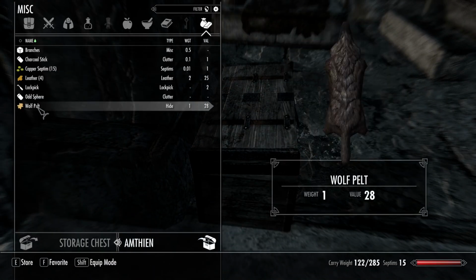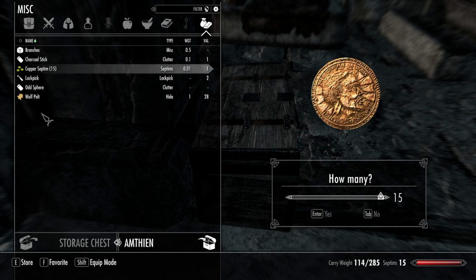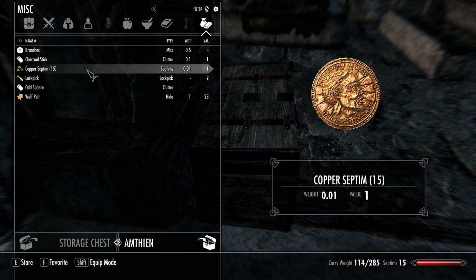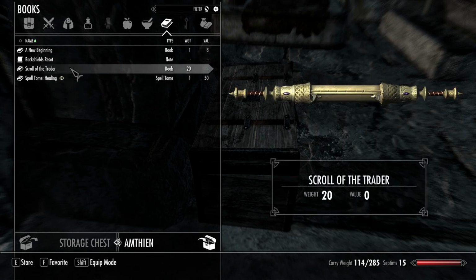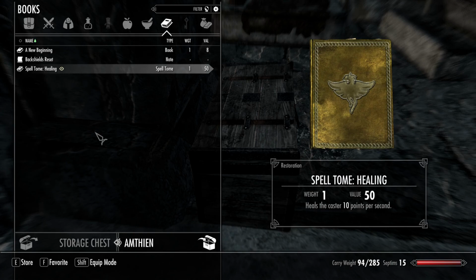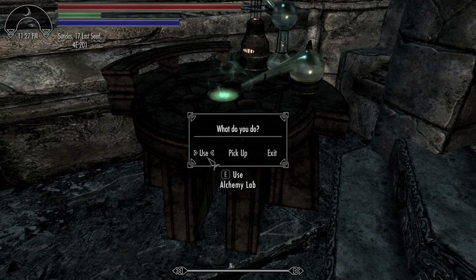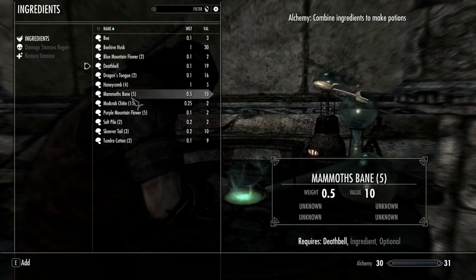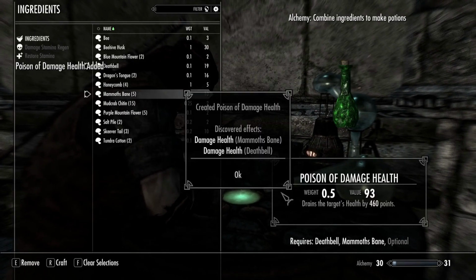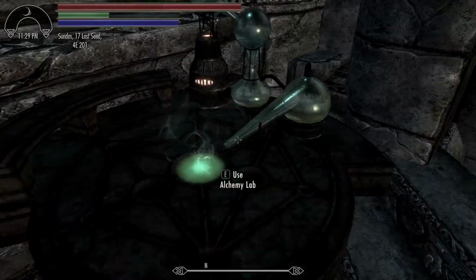Alright, is there anything I should drop off for now? And I'll hold on to the gold. It's got a slight weight, but not by much. Alright, alright, let's go and make ourselves a poison. Death Bell and Mammoth Bane. 460 points. I told you, we definitely don't want to eat that. Bad idea.